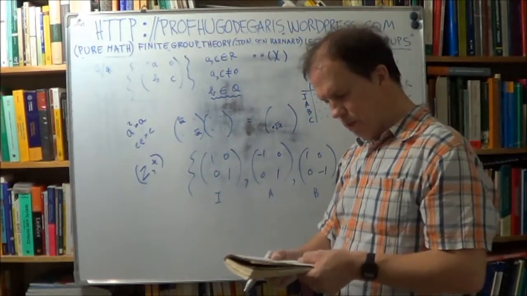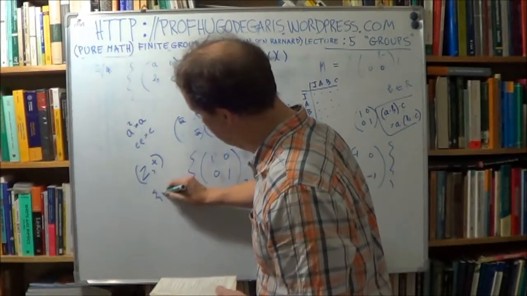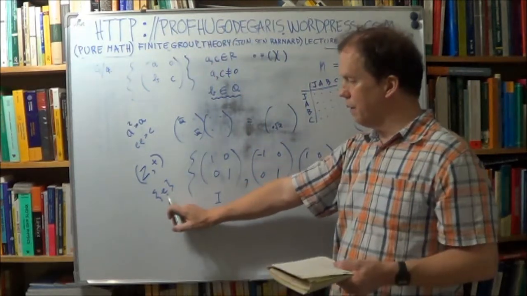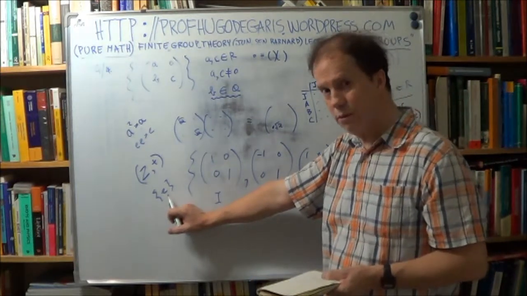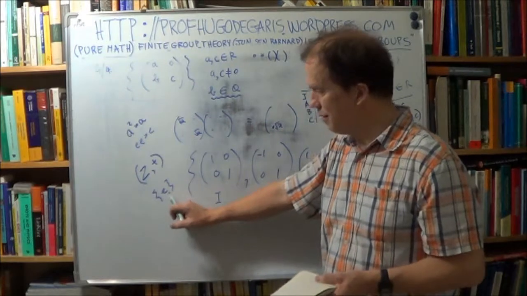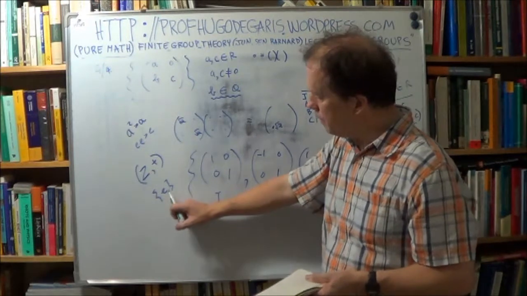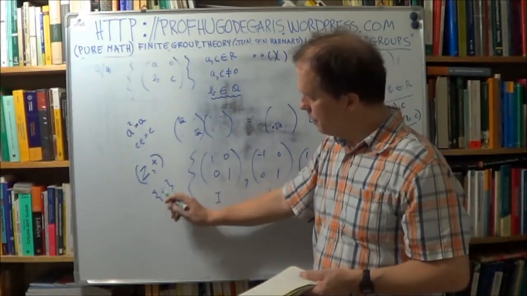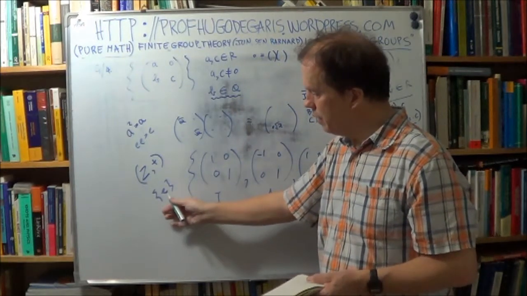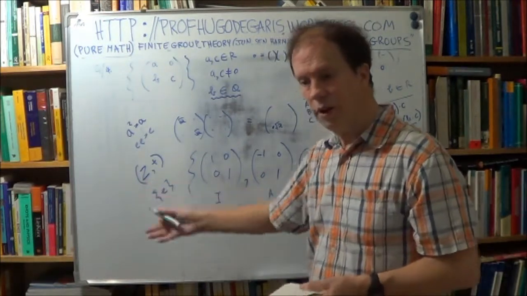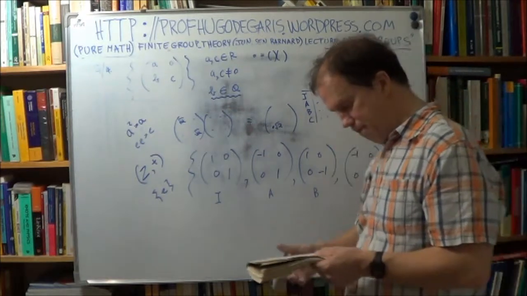It is not possible for a group to consist of a single element. That's not true either. The simplest group is just the unit. If you just have one element, it has to be the unit, right? Because otherwise it's not a group. A group has to have the unit element. So the simplest group is just of order 1, one member, and it has to be E. Because if it's not E, it's not a group, because it does not have the unit.